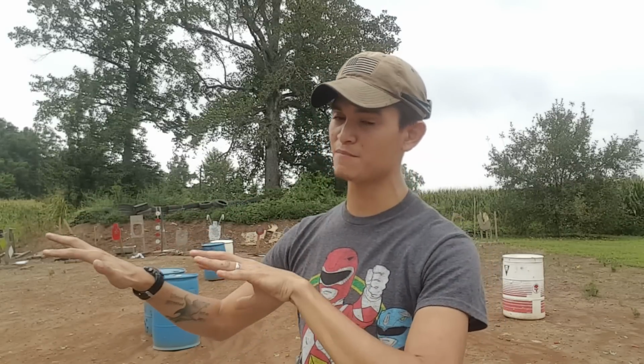I'm not a giant fan of bungee slings. I used to be, but my mind has changed on that because they tend to go against a lot of their design principles, and they tend to dig in real hard. But for one reason or another, the slings by Tactical Gear Lines don't do as much of that digging into your shoulder and collarbone that a lot of the bungee slings do. So I would say to check them out. Who else? I can't remember. It's just a short list of slings that I personally like. There are probably a bunch of slings that you guys are typing immediately into the comments as you're listening to this or watching this. So, it is what it is.